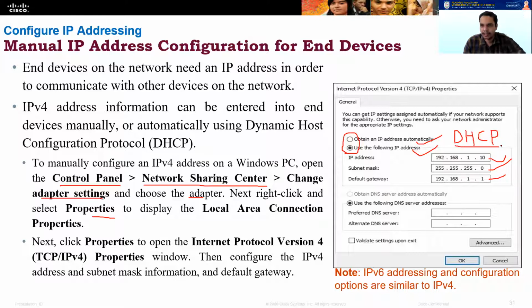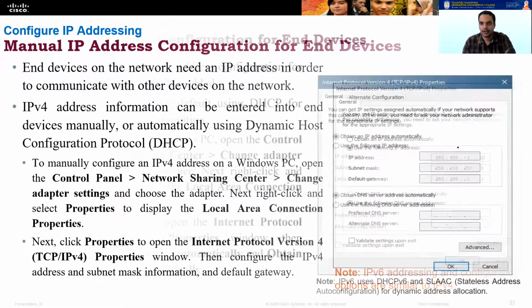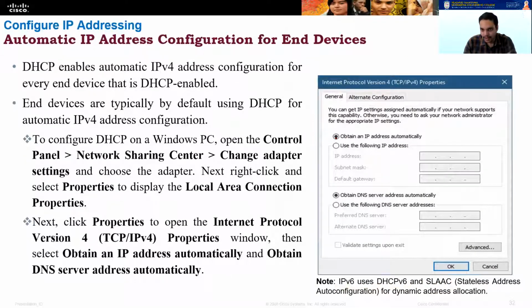So this DHCP, Dynamic Host Configuration Protocol, you check it out here, this is one. When you click this check button here, this automatically tells the system to go to the DHCP server, Dynamic Host Configuration Protocol, and get an IP address for itself. Rather than a human being manually entering the IP address here, these 3 will be assigned automatically by the DHCP server, which is nothing but your router or your access point.